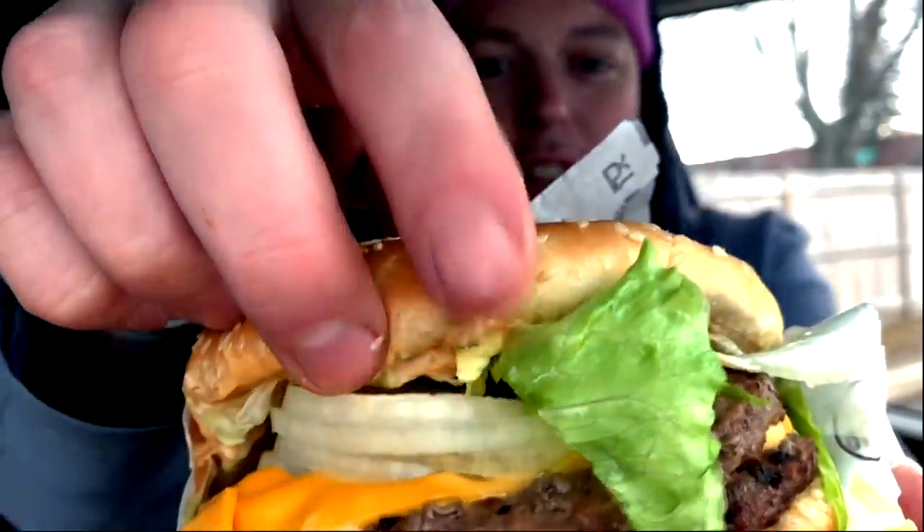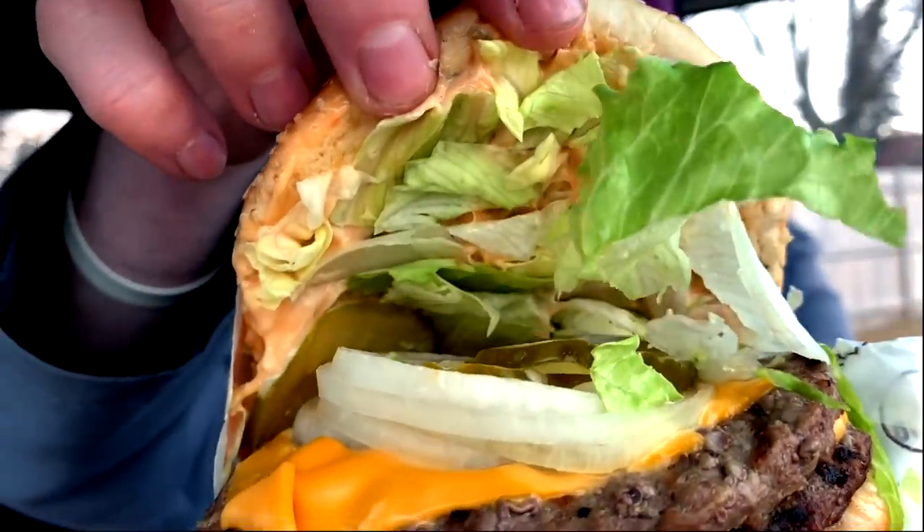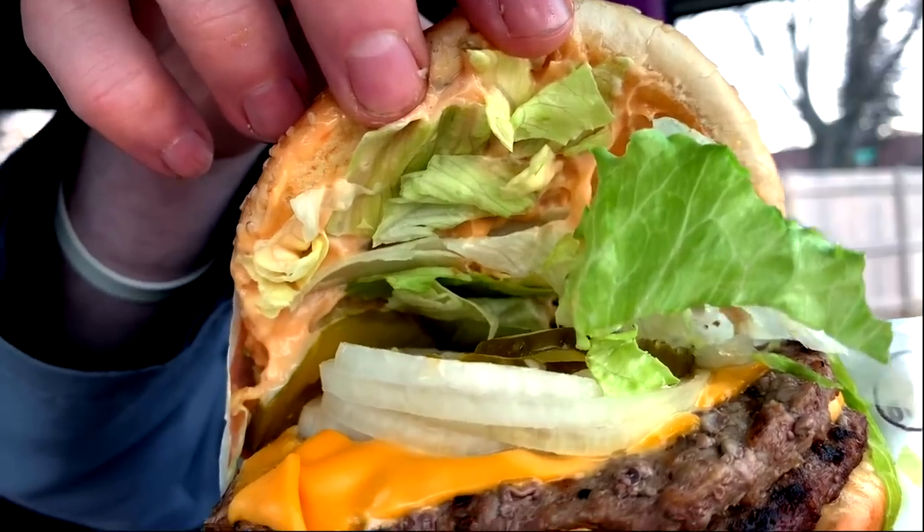So my last Whopper video, I was going through the drive-thru and I was searching for this burger — I thought for sure they had it. That is the Big King XL, so like the Big Mac but Burger King edition. It's weird, they don't show it on their menu, but when I asked, he said they have it. That was certainly strange. All right, so there we go — two patties, cheese, special sauce, the fixings inside, pickle, onion, all the goods. This is whole new territory for me.